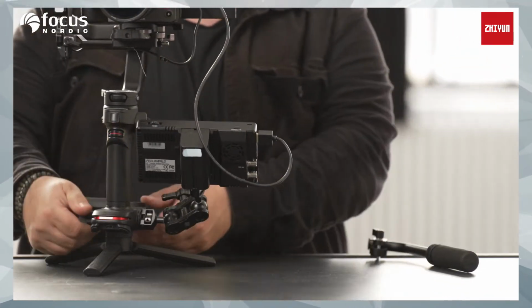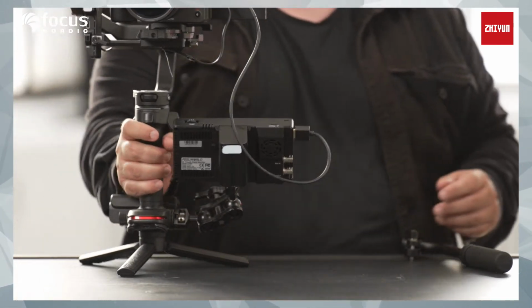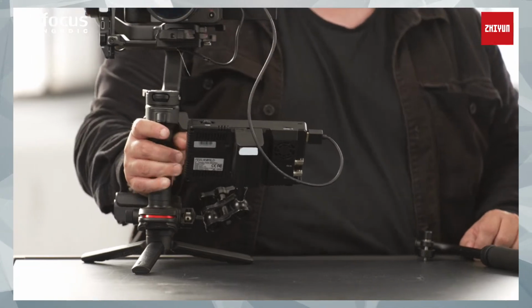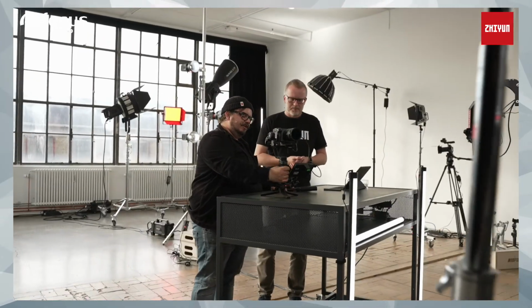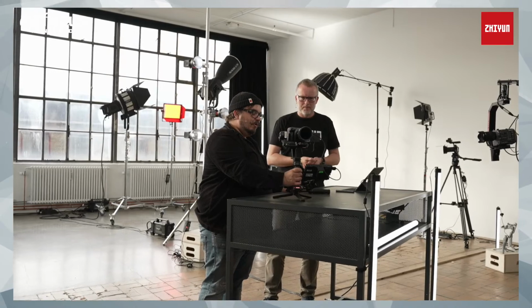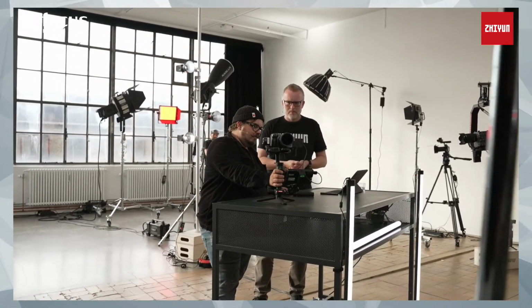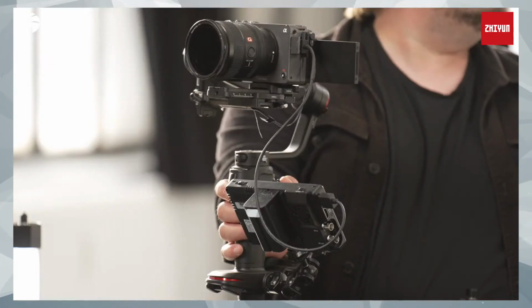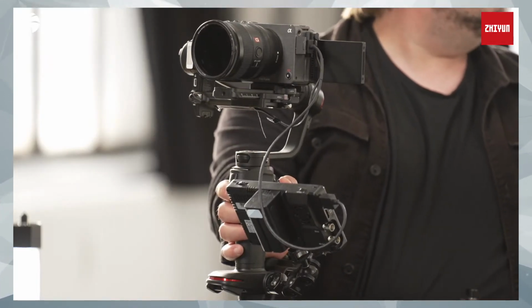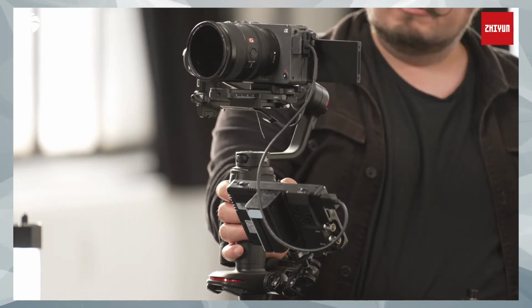So you can adjust it up and down. I actually think it's a good thing. Even if I go in really low, it just supports the weight. I think it's pretty clever, but it's a personal thing. For me, it worked a lot. The joysticks are here on the side. It works pretty well. I had to get used to it, you always have to. But when I got the placement, it was really, really good.